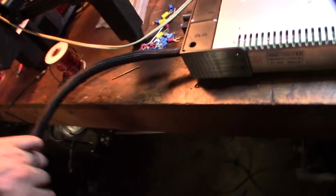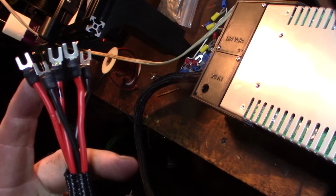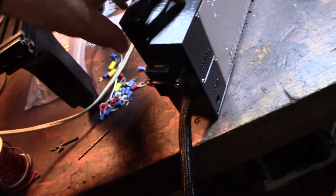All right. Power supply is finished. Take a look. Got the braided material on there, the sleeve. Those are my wires all soldered and shrink wrapped. I needed extra clearance, that's why I got rid of the plastic thing like that. Alright, then I got the USB connector on there, and that's going to provide 5 volts for the Raspberry Pi.